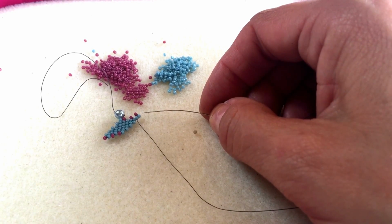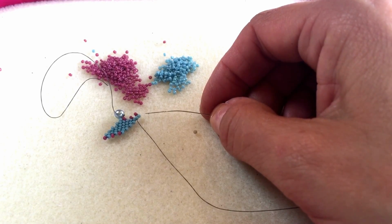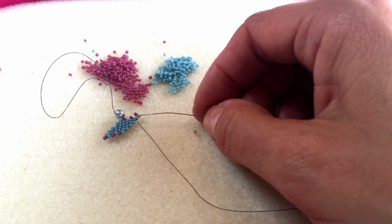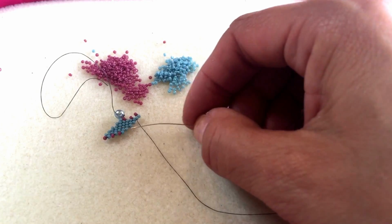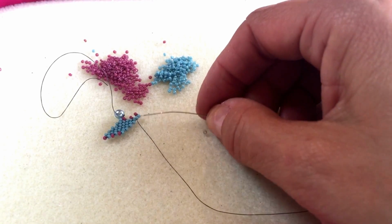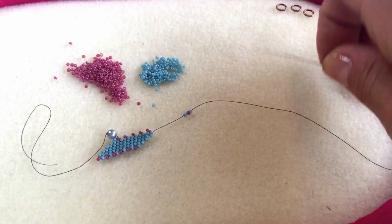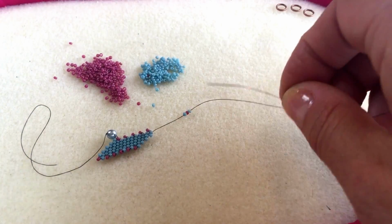And in a lot of the leaves that I have done for my charm bracelet, I think I have ended up with a total of around about 6 accent beads on each side of my piece, and you need to finish up with an equal quantity top and bottom. I have nearly finished the first half of my leaf here.